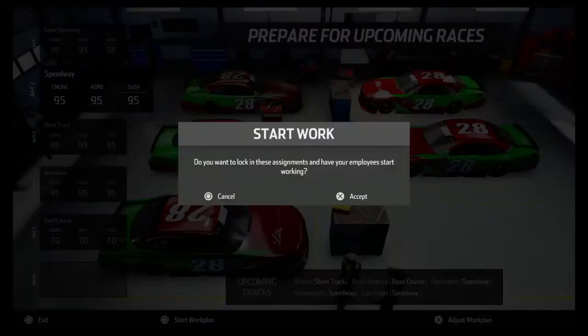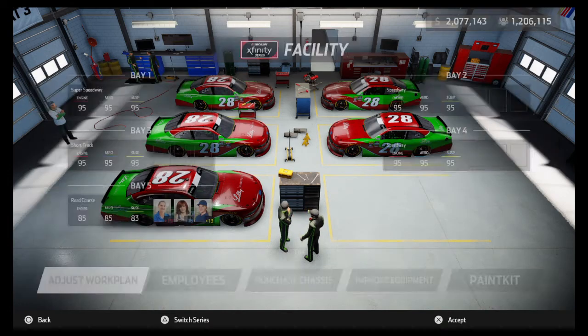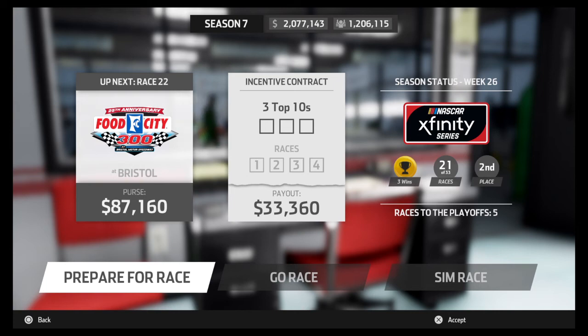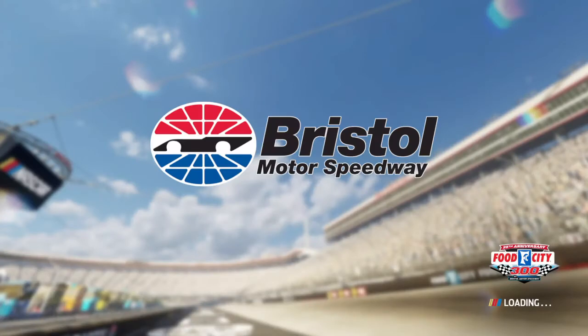Bristol. And it's weird, I could only work on the road course car because everything else is at 95, 95, 95, which is crazy because that usually never happens that way. It just happened because it's back-to-back road courses we had in the last two races. So here we go to Bristol, Food City. Let's get right to it. Bristol Motor Speedway. And hopefully we'll be doing good this time.